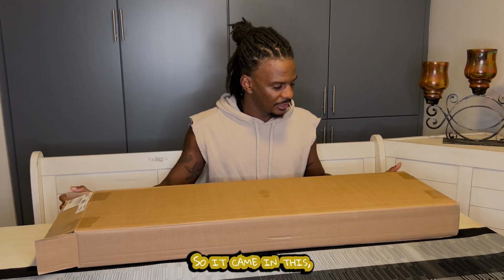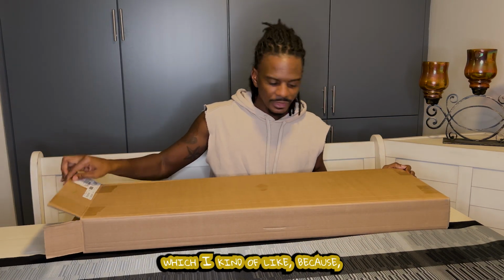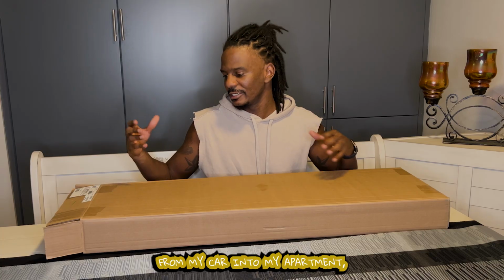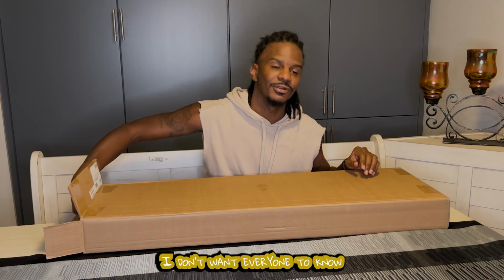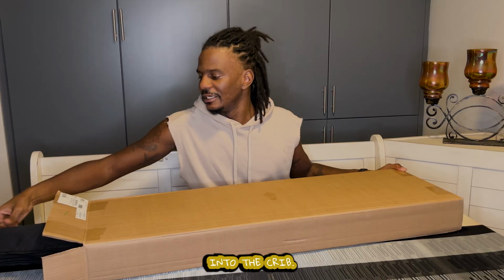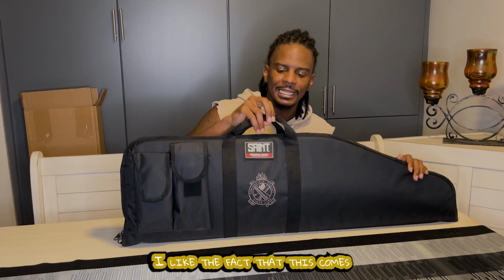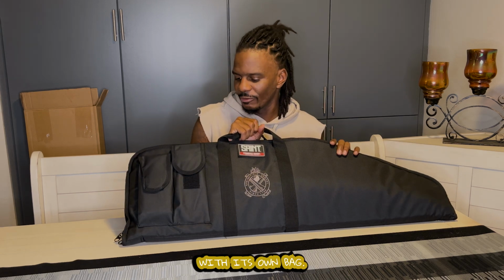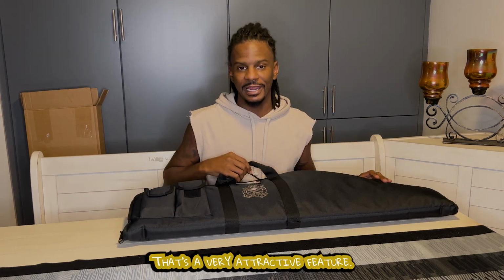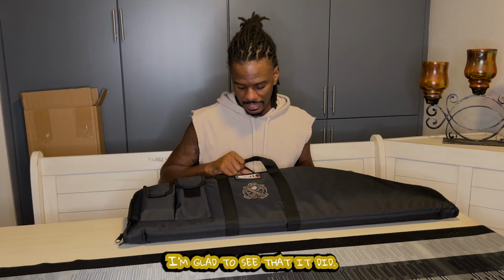It came in this inconspicuous box, which I kind of like because when I'm carrying this from my car into my apartment, I don't want everyone to know that I've got this big gun that I'm carrying into the crib. So first impression is that I love that it came with its own rifle bag. I like the fact that this comes with its own bag. That's a very attractive feature. I didn't know that up front, but I'm glad to see that it did.